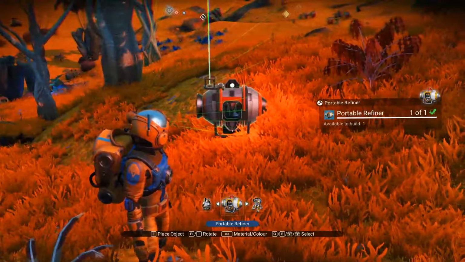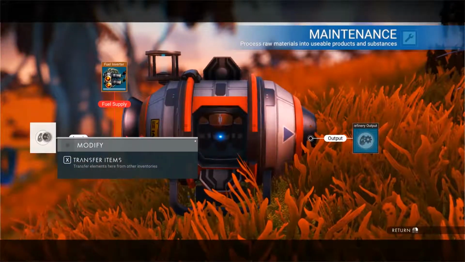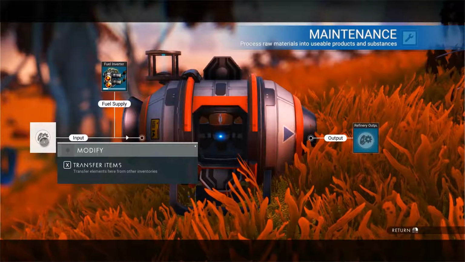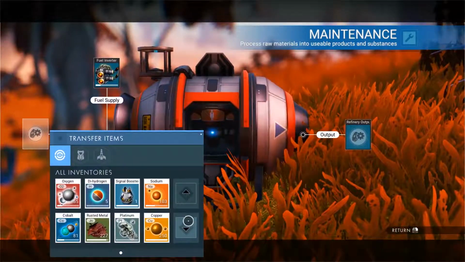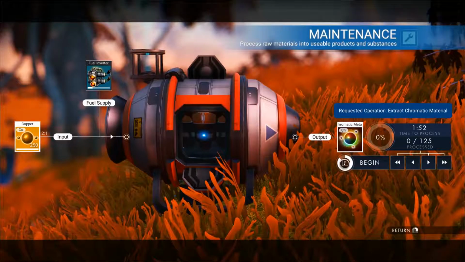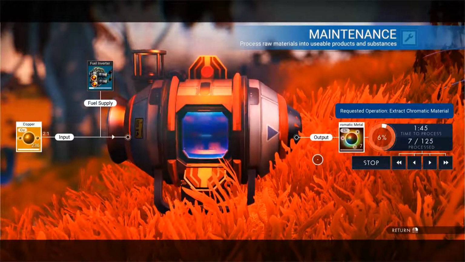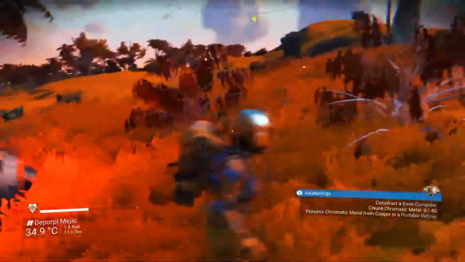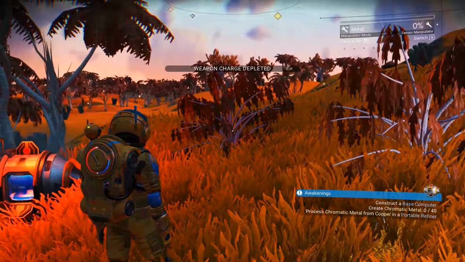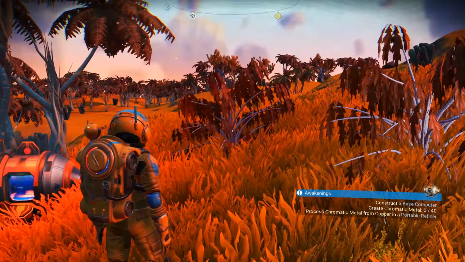Need on flat ground, right? There, looks good. Okay, input. Okay, so we need to put in copper. Oh, this will take almost 2 minutes. Okay, okay. Let it do its thing. Both are depleted? Ah, come on. It can't be both depleted.